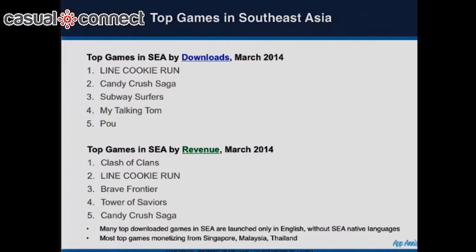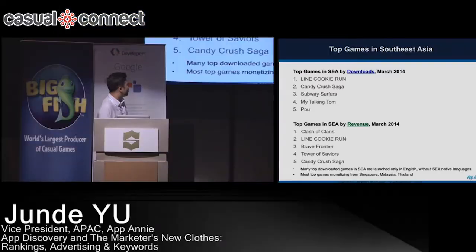Okay, so here are some of the top games by downloads and revenues in Southeast Asia. The top games in Southeast Asia are all casual games. And for revenue, it's Clash of Clans, Lion Cookie Run, Brave Frontier, Tower Saviors, Candy Crush. It's interesting to note that although Southeast Asia, other than Singapore, has a lot of native languages in Thailand, Indonesia, Vietnam, and the Philippines, the top games by downloads are all only in English, no Southeast Asian languages. But if you are looking to monetize for more mid to hardcore games, most of them have localization. And most of the revenue is in Singapore, Malaysia, and Thailand.